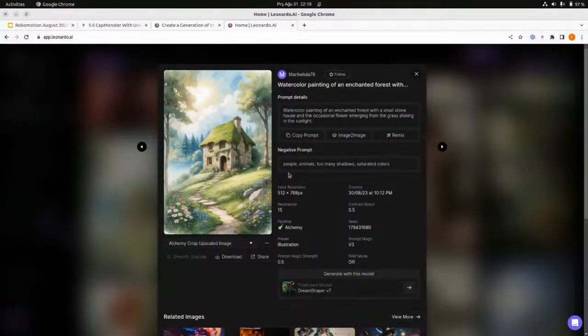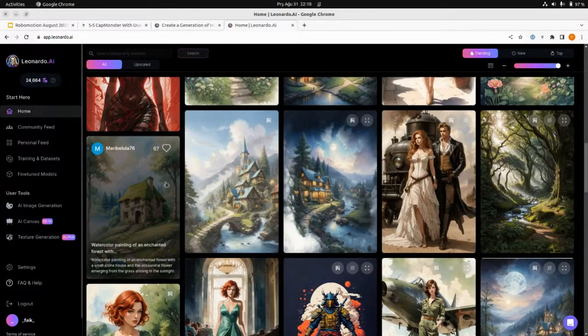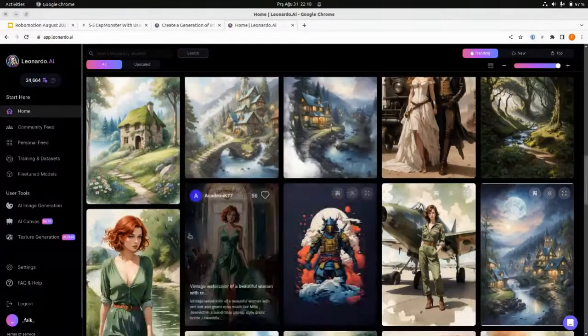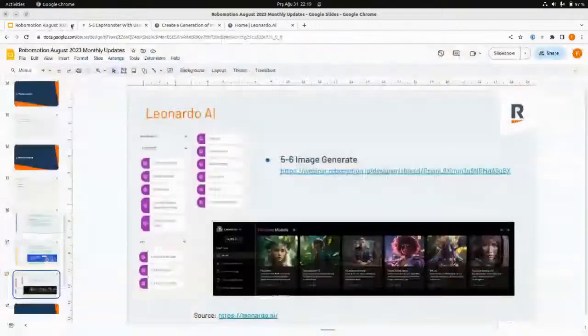So the API way of creating these images is not as good as these ones, but we will also solve that. We also talk with their developers and also in our community. We can find the missing parameters and use them, but let me show you how it works.